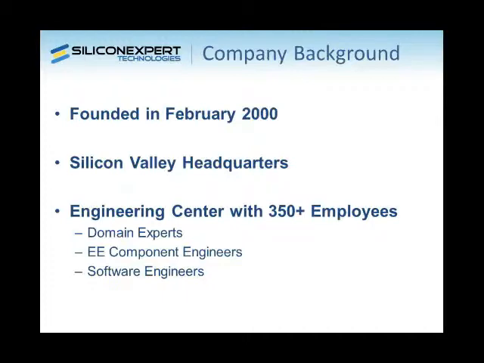SiliconExpert was founded in 2000, and that's where I'm located this morning in Silicon Valley, California. This is our headquarters. We also have 350 employees, and those are focused on the engineering processes, both software and component engineering. So these engineers are broken down into teams focused on areas such as data acquisition, quality analysis, even a special team focused directly on cross-referencing, compliance, and so forth.